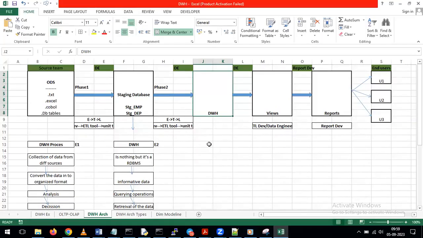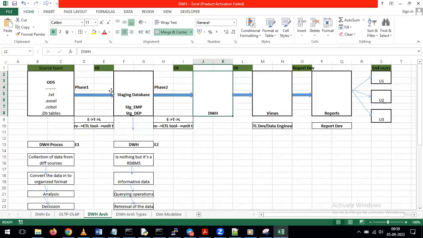Okay, that means suppose we are loading the table structure or schema from the OLTP to OLAP or data warehouse. If they are maintaining foreign keys and primary keys, do we have to remove them and load, or how are we loading the data and table structure?